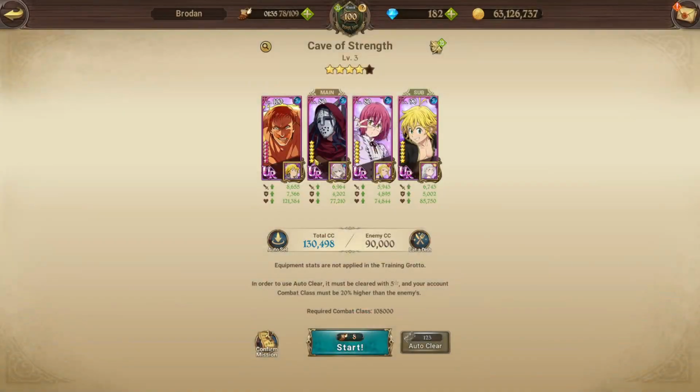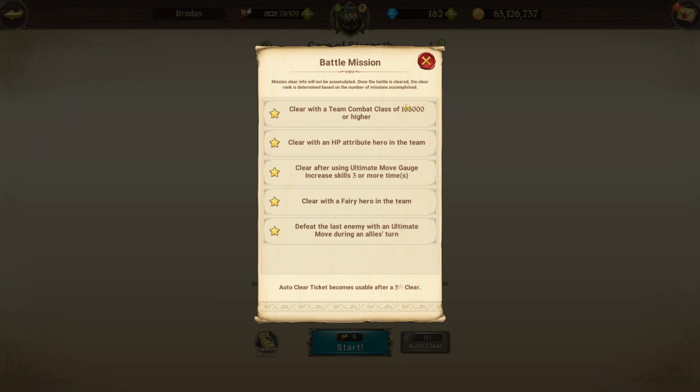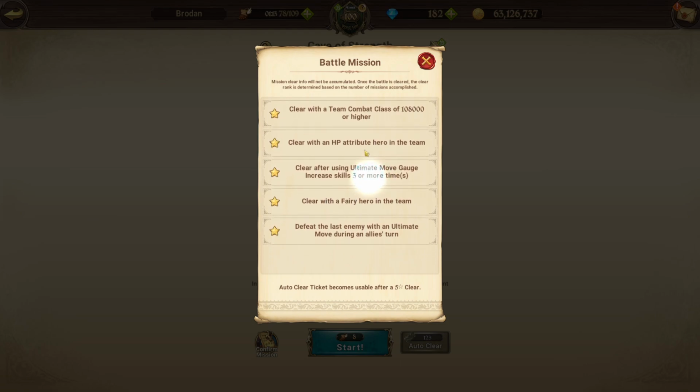So the way I build this is I just build a blue team, right? Like that's the easiest way to do it. But for example, this mission is clear with a combat class of 108,000 or higher. Again, you can use combat food for this if you want to. Clear with an HP attribute hero in the team. Clear after using ultimate move gauge increase skills 3 or more times. Clear with a fairy hero, and defeat the last enemy with an ultimate move. Right, so you want to build your team based around this.